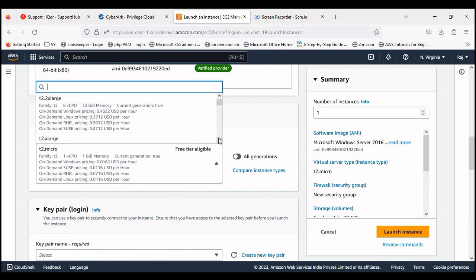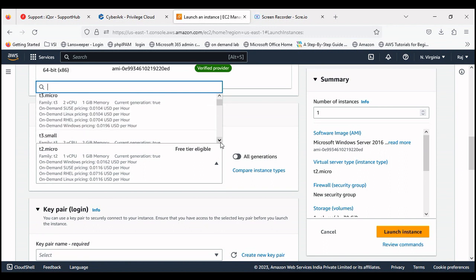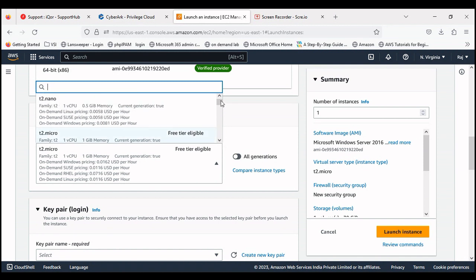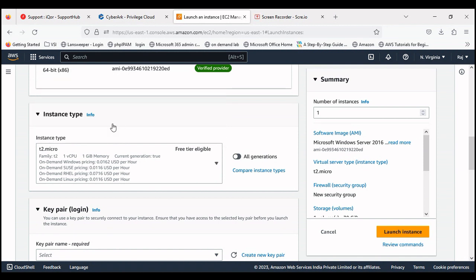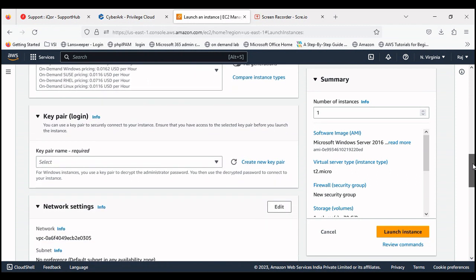It depends upon you what workload your VMs require or will work on. Accordingly, you will go with the size of the VM. Here we will go with the T2 micro, that is free tier eligible. Let's click on it and come to the bottom, key pair.